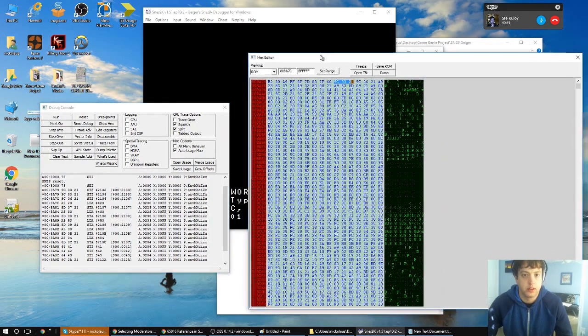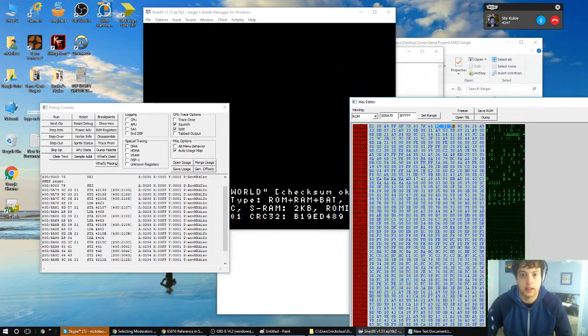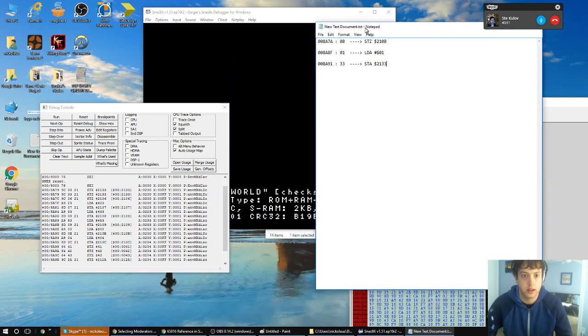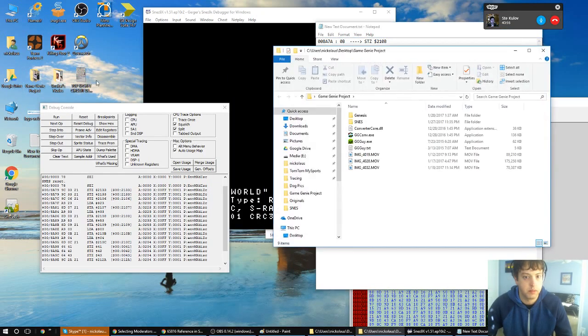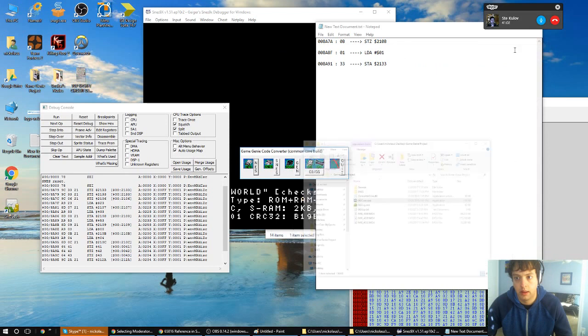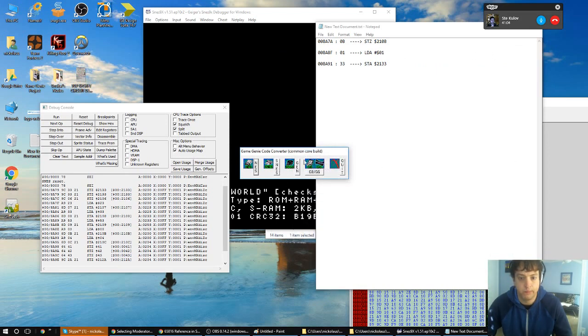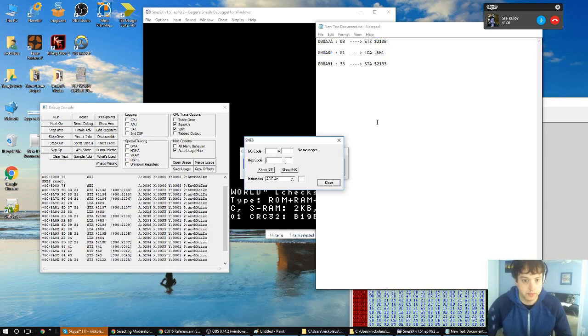Cool. So the last thing we need to do to get the actual Game Genie codes that accomplish that is load up this program called the Game Genie Code Converter. And you have a few systems to choose from. We're doing a SNES game here.